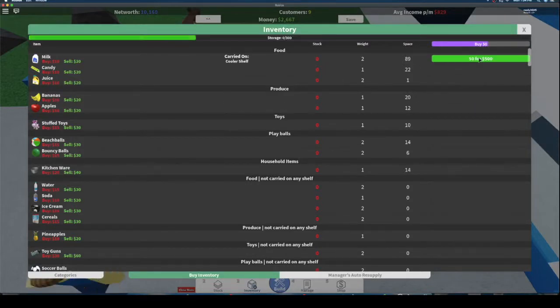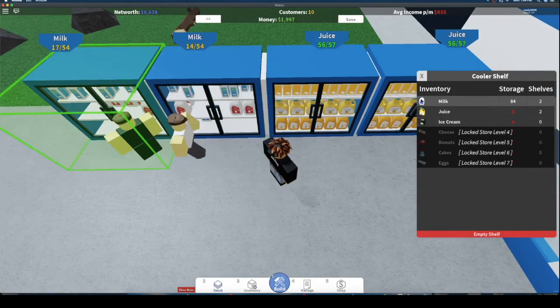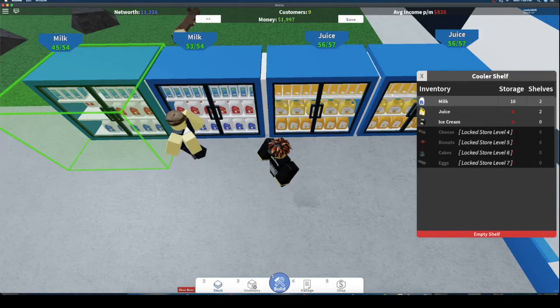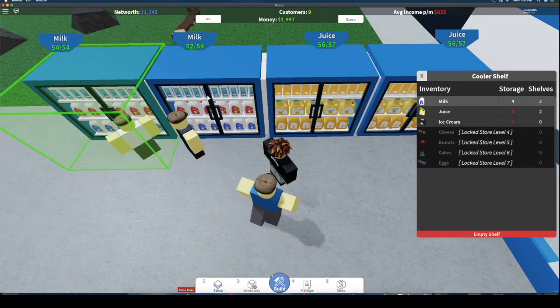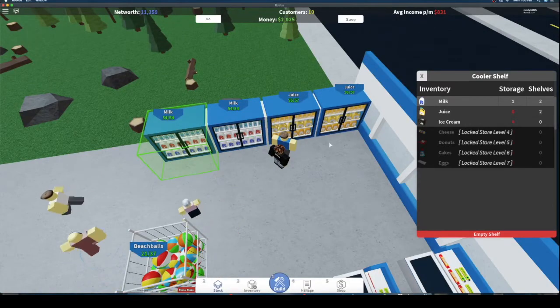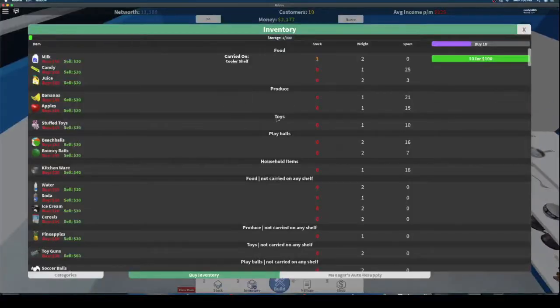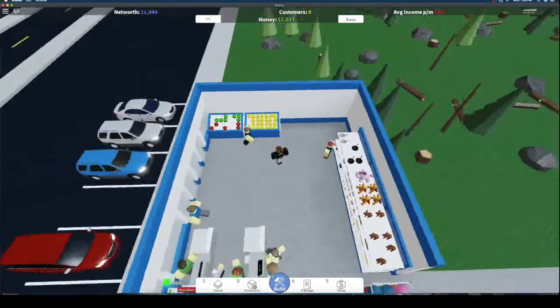89 milk. Oops. Ooh, well, that's fine. Whatever. I don't really care. 4 left over. We have 1 left. Alright. We're at 11,000 net worth. Let's go. Nice. We're wasting money really fast.